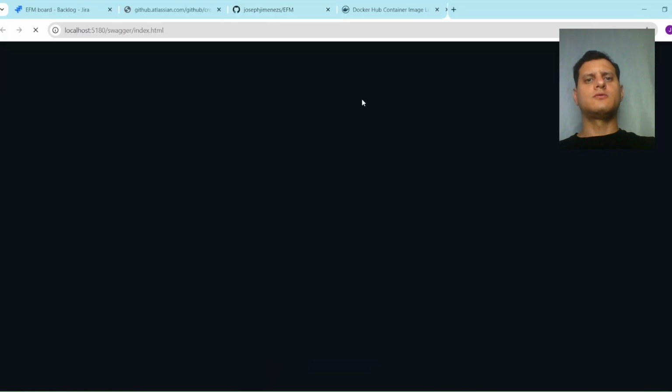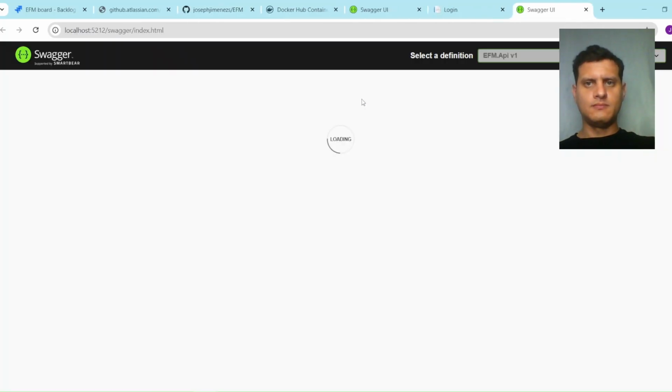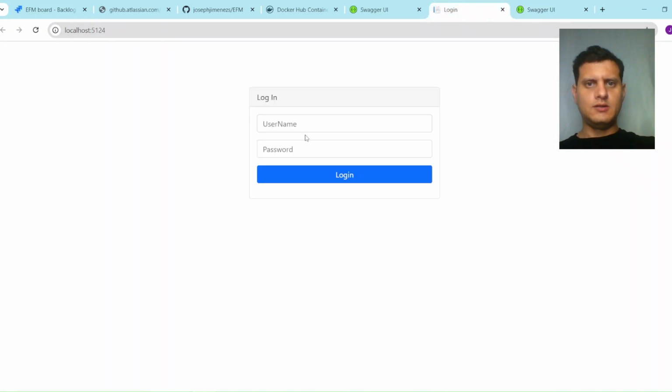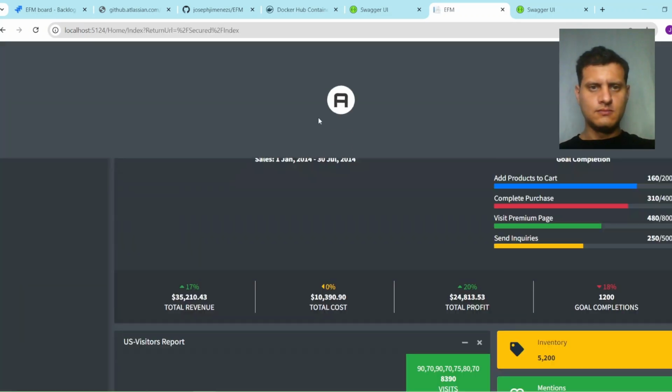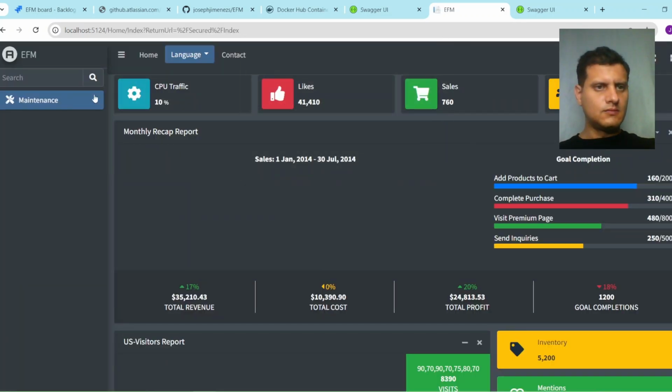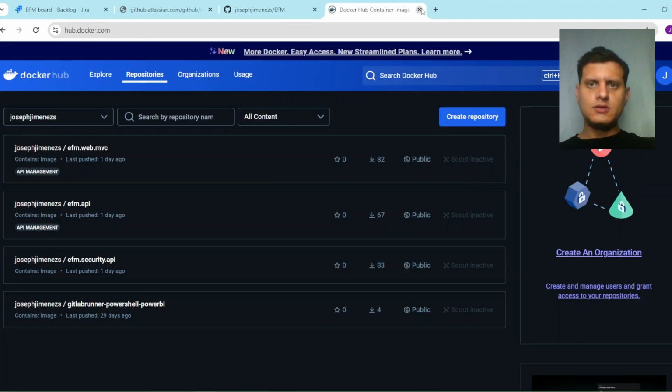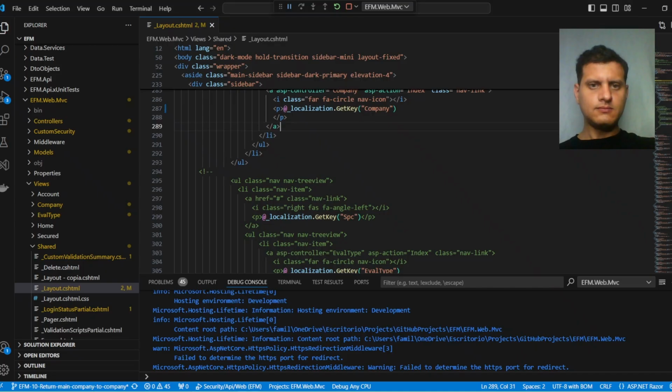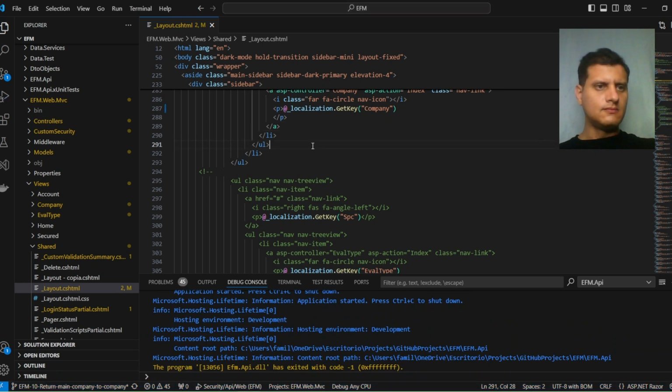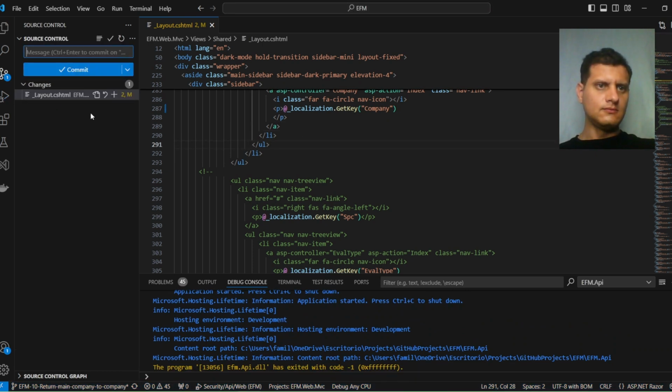Let's wait for the project to get up. Everything is okay. And now we can see that the label has been changed. So the change is correct and functional. Now I'm just going to commit the changes.